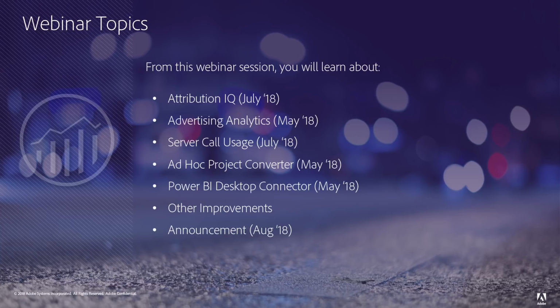These are all the different topics we'll be going over during the next 54 minutes and 15 seconds. We have a whole lot of content to walk you through. We're going to kick things off by walking you through Attribution IQ, what you can do with it, and all the different capabilities, along with the demo. Then we're going to walk through Advertising Analytics, Server Call Usage, Ad Hoc Project Converter, Power BI Desktop Connector, a bunch of other Workspace-related improvements, and an announcement at the end. So thank you all for joining.